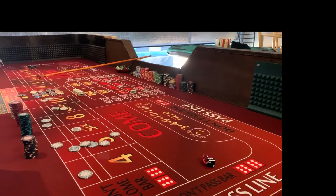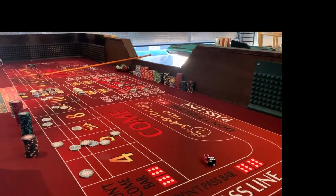Let me just position this a little better so you can see everything. So now what I'm gonna do is I'm gonna switch sides. I'm gonna throw towards the camera. I'll be off to the left. I'll check the chat in a moment. And I'll still be collecting results. Well, actually, I'm not gonna use Bone Tracker for this $500 session, because I tend to change my set. So it's not going to be accurate.